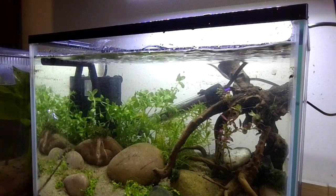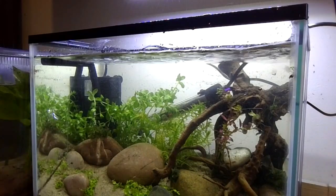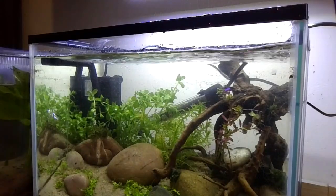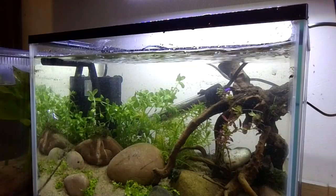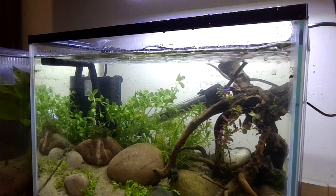Obviously there's a lot of crud in the tank at the moment. I say a couple of fish that I'm going to get tomorrow are going to be algae eaters, so they should help with any gunk that's on the plants. Maybe a few shrimp as well. We'll see how it goes. So yeah, for now that's all that's happening with the tank.